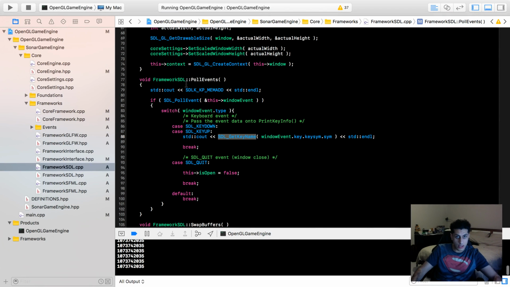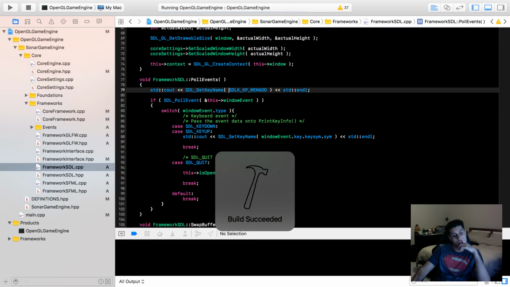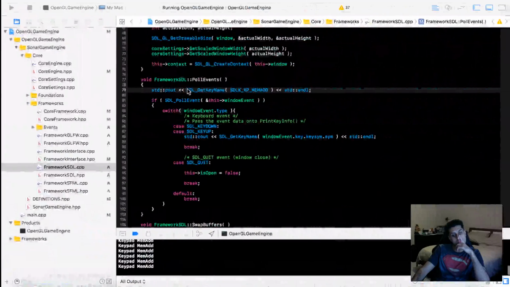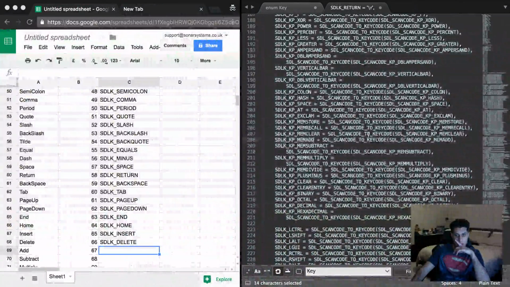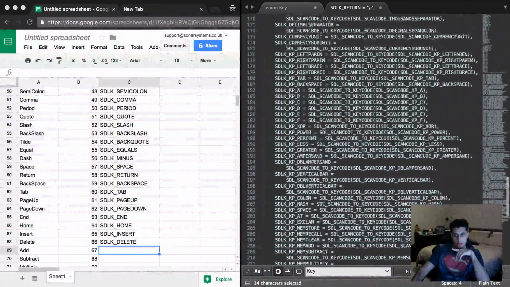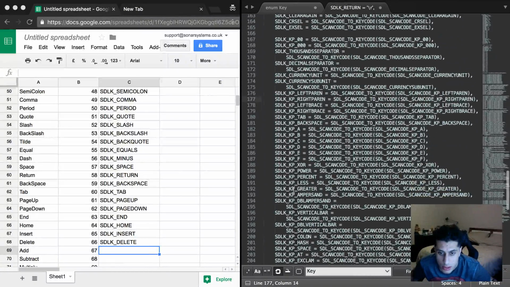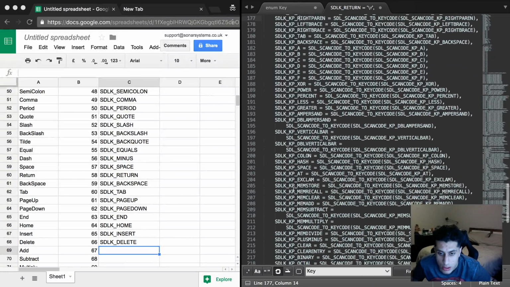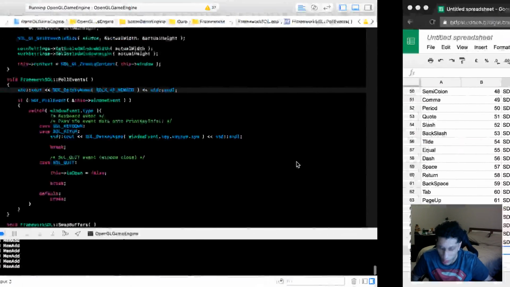Get key name. That's keypad. It is a KP though. KP plus minus. There can't just be one key for that.